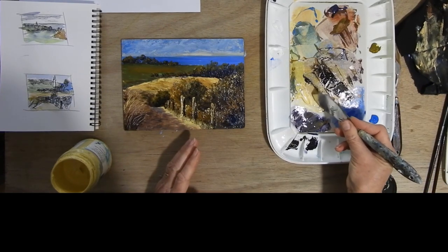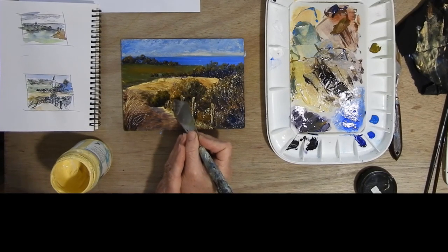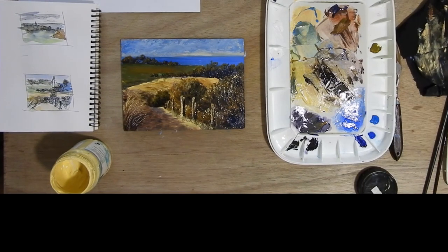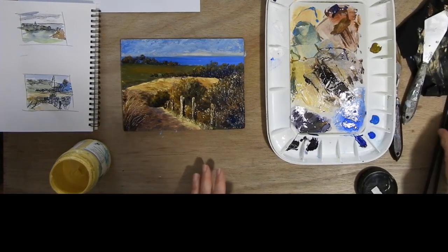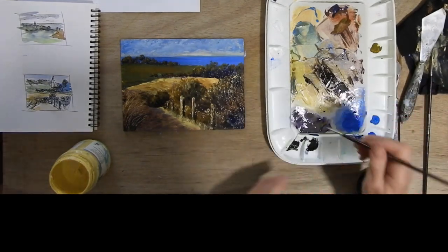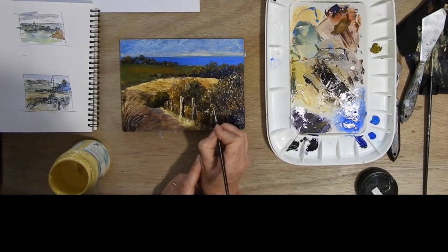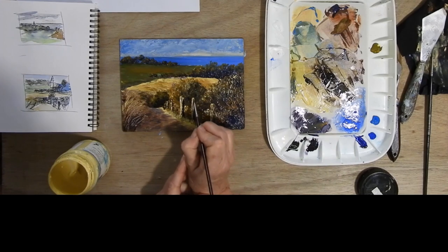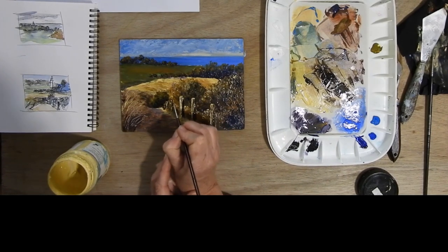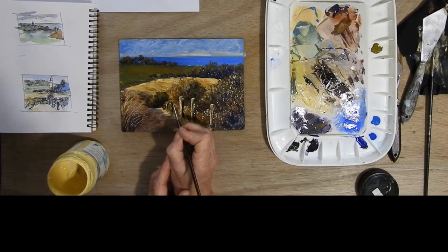And then just down the edge of this one. So there we are. I've got the sunlit edges on there. I'm going to put in the slight tops on it as well, just using my small brush. Just catching the top of each of those. Sunlit tops.